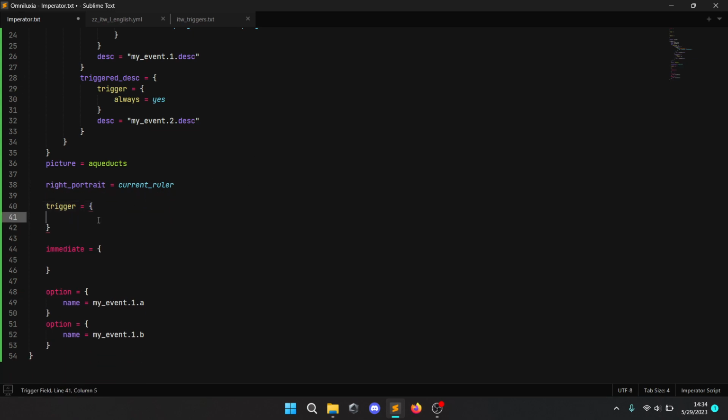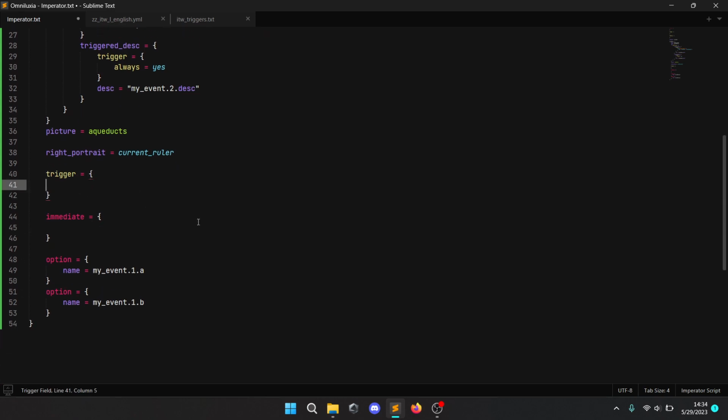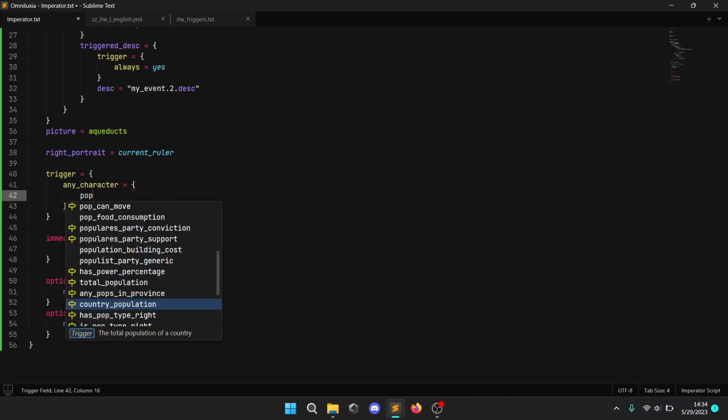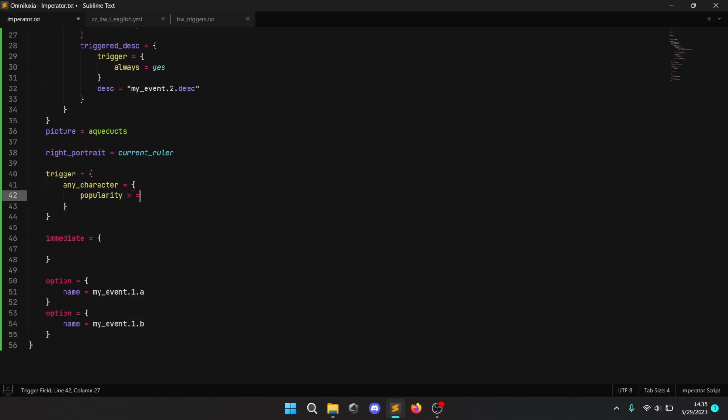You got a trigger for the event. This is what makes the event happen. These are important. Make sure they're not too slow, and make sure that your trigger roughly mirrors your immediate. So here's an example. Say I wanted to make an event that checks if any character has 99 popularity, right?